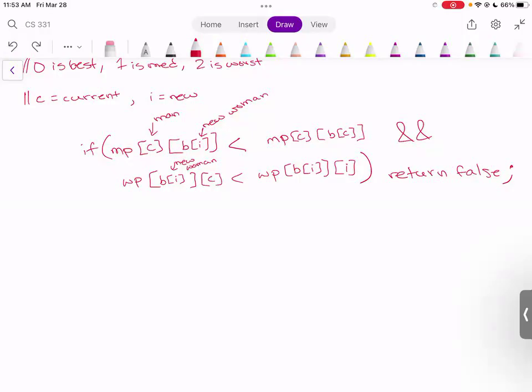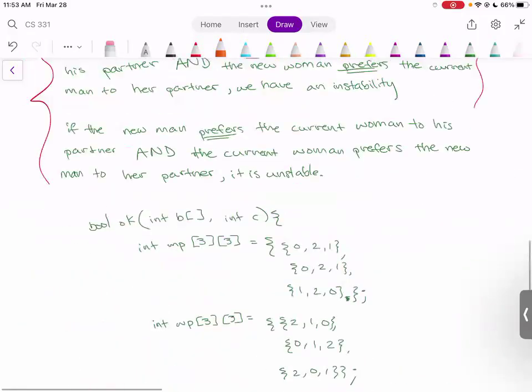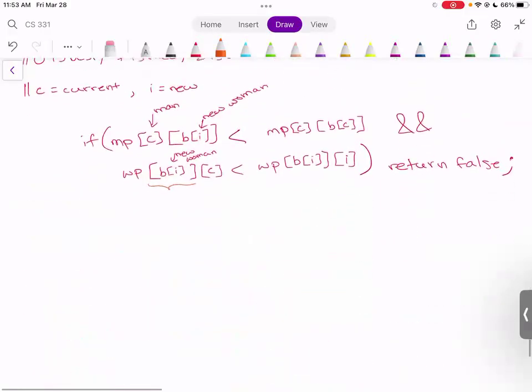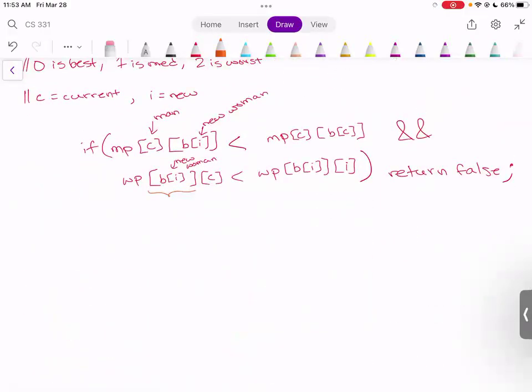Inside the new woman, where it's the WP sub B sub I, I just want to know where that's pointing to. So the B is the arrays that we're taking into the function, right? Yep, the array that we brought in right here. So is it an empty array, or what is the array from the main function that we're taking in this case? That function, okay. How do I explain it? Oh wait, yeah, I see.